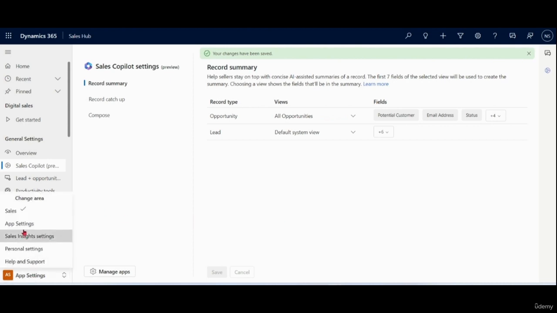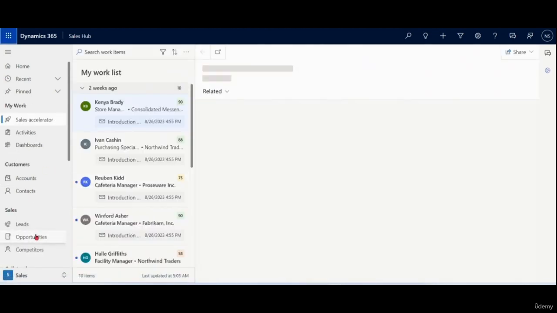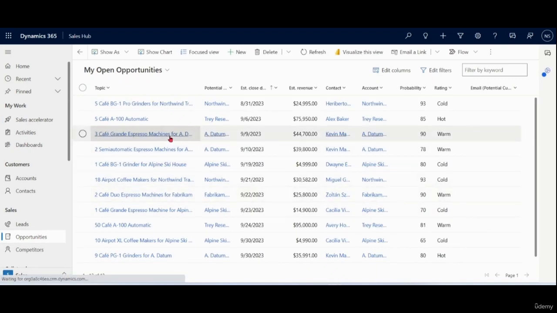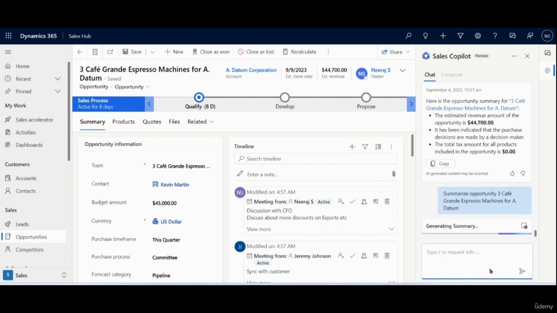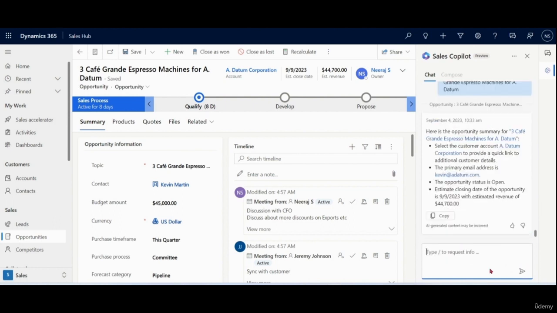Let me go back to sales again, opportunities. Now you can see the summary given by Copilot is a little bit different from the earlier summary.